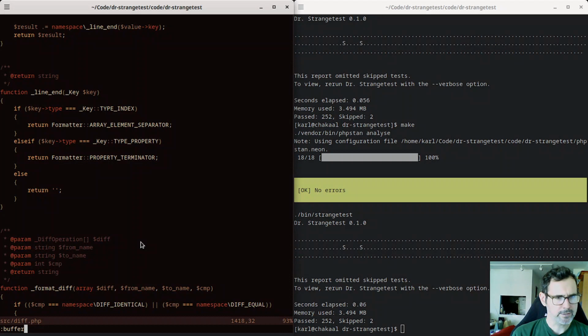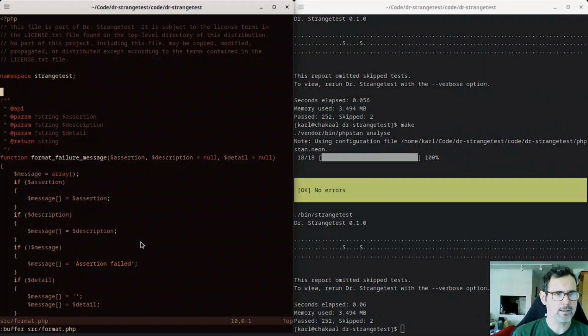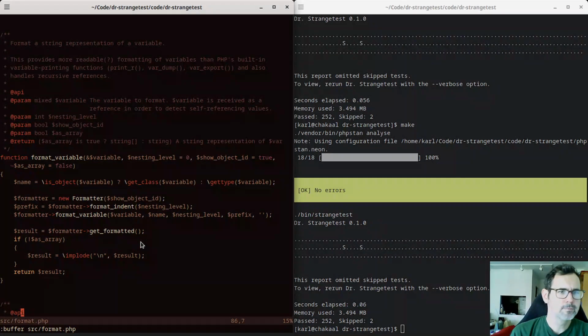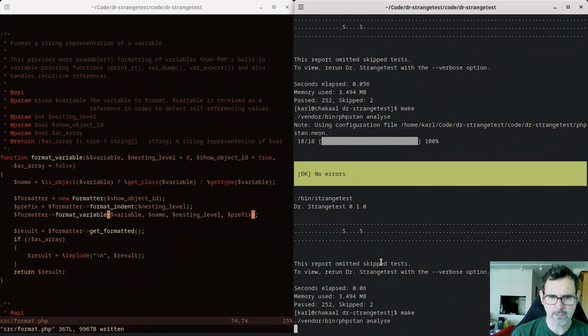Now, was there anything else I wanted to do? Yes, there was actually in the formatter. But let me just walk through this real quick. So that constant is gone. We're going to want to get rid of this, I believe. So we create a new formatter, just get a default prefix off of that, and then just call that, and then afterwards we get the format. So that was the other thing I wanted to change.